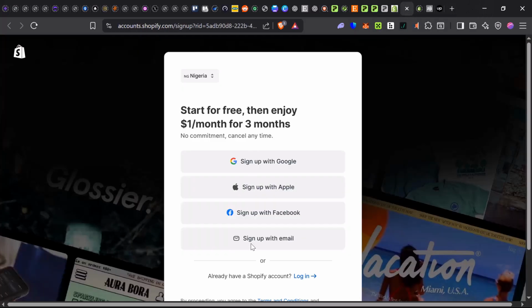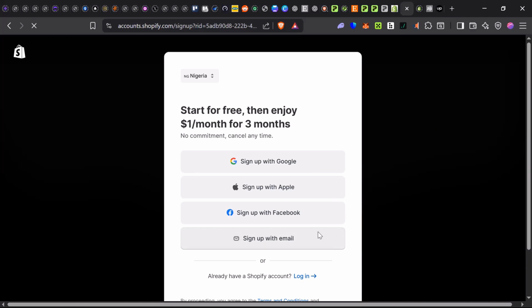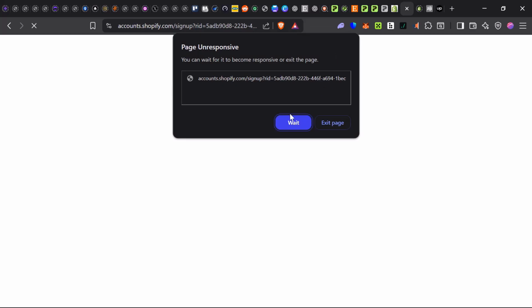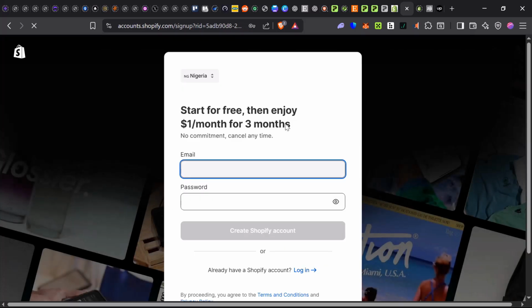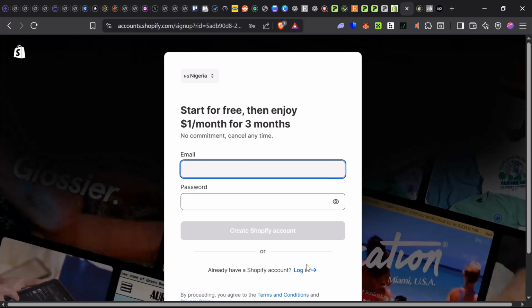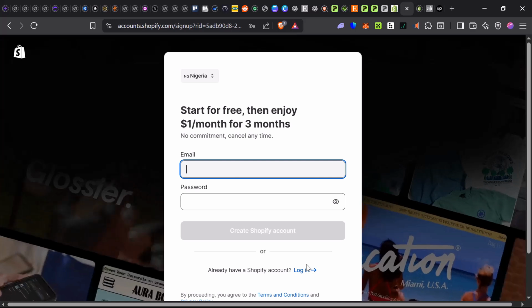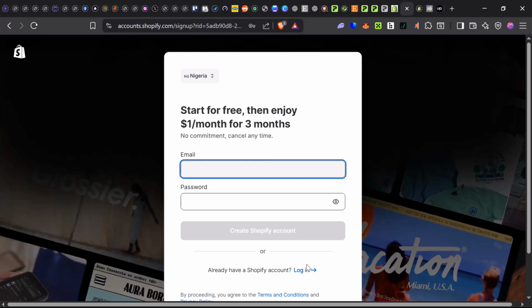So on the sign up page, let's just go ahead and sign up with email and whatnot. Once you've signed up with email, I think I'm just going to skip this process so we can get done with the whole drop shipping. I'm going to skip the sign up process, but it's quite easy. Just provide your details, or you can watch some of our previous videos on this channel so you can understand what you are doing with the Shopify sign up process. It's quite simple: email, password, and then you tell Shopify what you want to actually sell. You could create various products on Shopify and sell.